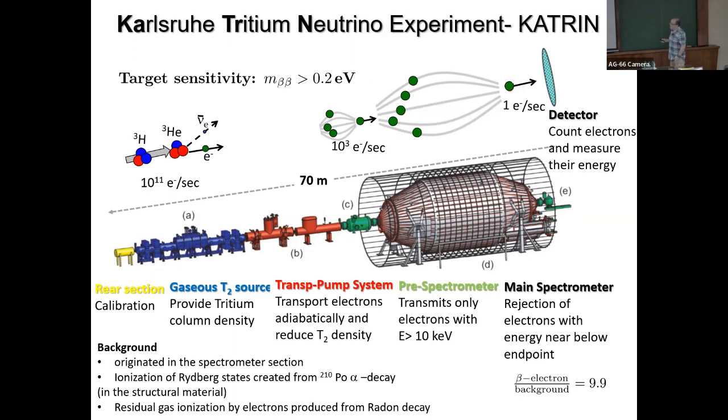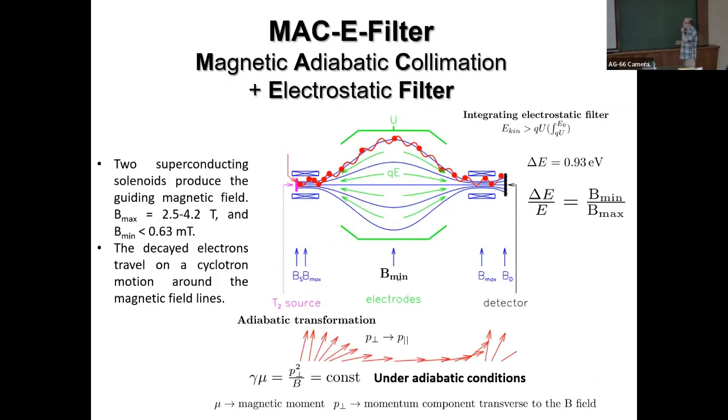This is basically a filter of energies, because you are going to filter energies up to an energy very close to the endpoint. In this respect, you have to comment on the main spectrometer here, which does the crucial job of making this selection. This is something called the MAC filter: magnetic adiabatic collimation plus electrostatic filter. Basically, you have a very intense magnetic field here, and a very intense magnetic field here. And this magnetic field is going to be diminished at this point.